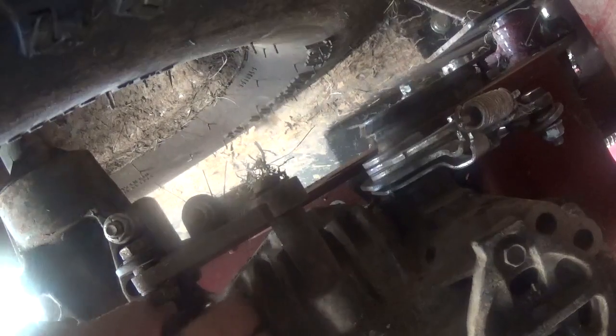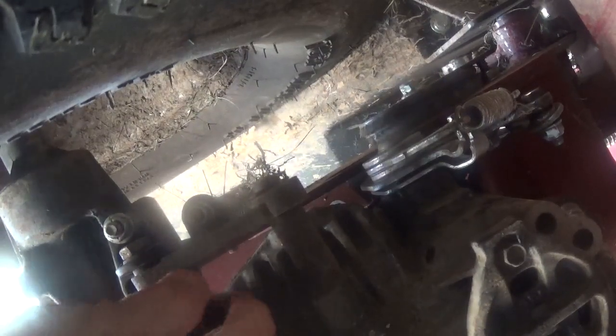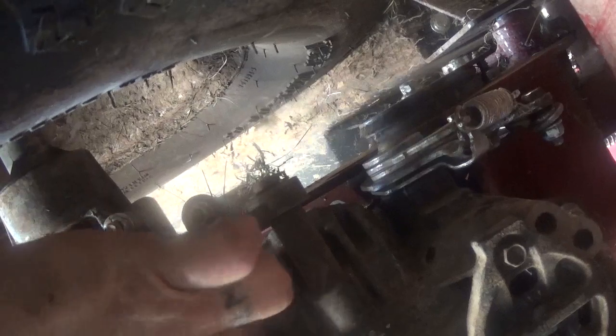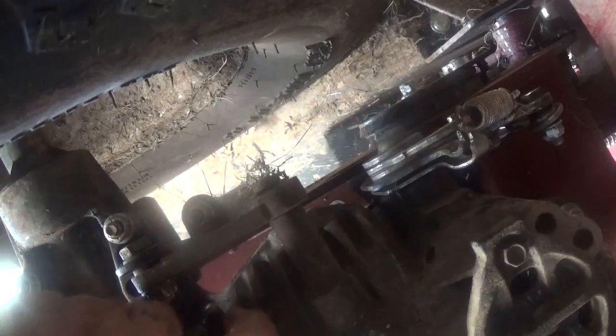Here's the filter itself, if you can see it or not. That's where it comes out at. You have to put some oil on the edge of the filter before you install it, of course. Most y'all know that. Well, I guess you can't see that going in. It's hard to see what to do, because it's greasy now. And you hand tighten it, you don't use the wrench.